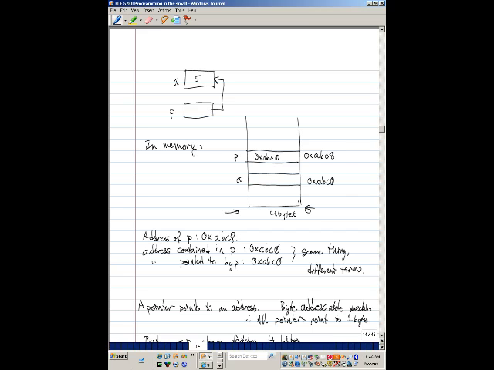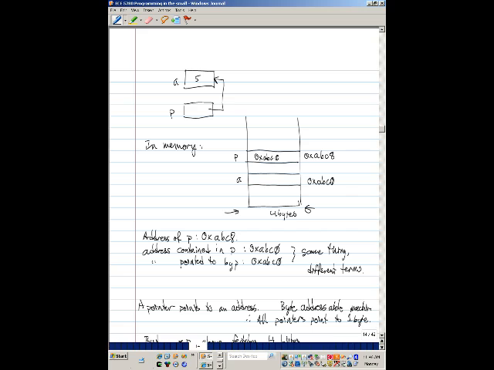Let's suppose that A resides at the address 0xabc0, and let's suppose that P resides at the address 0xabc8. By assigning to P the address of A, what we do is we write into this memory location, indicated by P, the value of A's address. So P in this box gets 0xabc0. Okay? This is what goes on physically in the machine, this stuff that's in memory. This is how you think about it. What this arrow means is that this P memory location contains the address of that other variable.